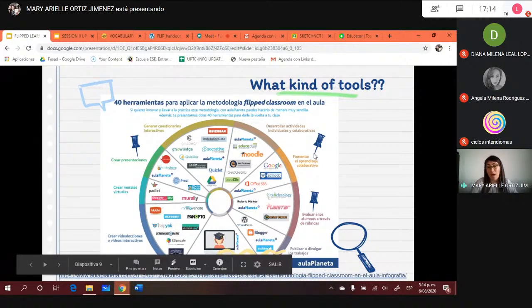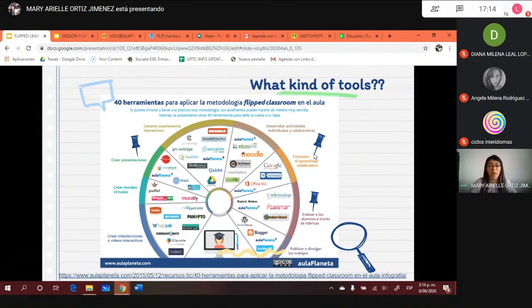As the last outcome of this process is to create a virtual portfolio, we're working on the creation of this rubric. So at the end, students will know how they are going to be evaluated. That is pretty important to let them know how they are going to be evaluated so they can do it much better.